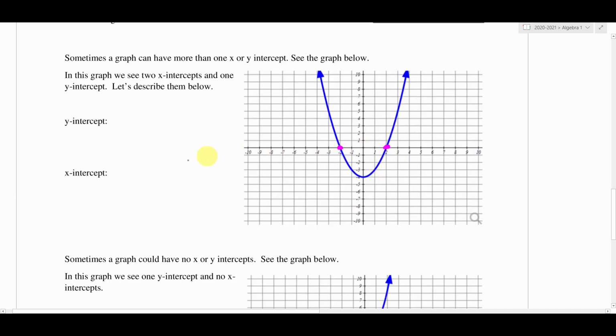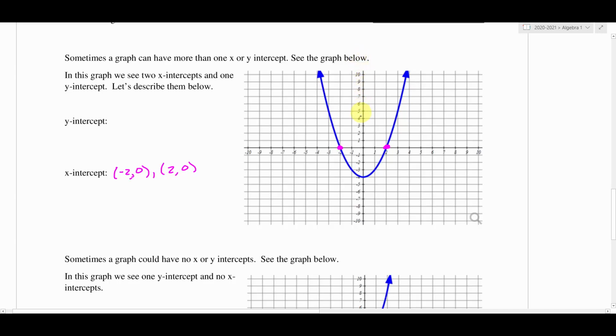And I'm going to write the coordinate for both of those here where it asks for the x-intercept. So the first one occurs at (-2, 0), just like that. And then I'm going to put a comma here, and I'm going to start writing the second x-intercept, which occurs at (2, 0). So when you enter this into MyOpenMath, make sure you write the full coordinate, comma, second coordinate if you have more than one intercept.